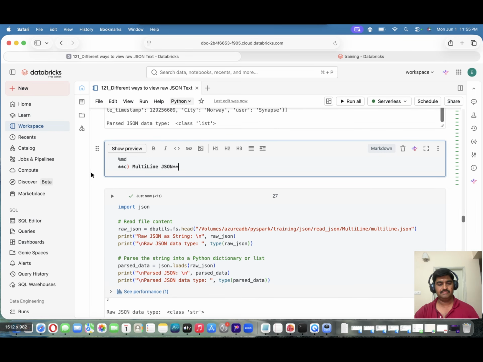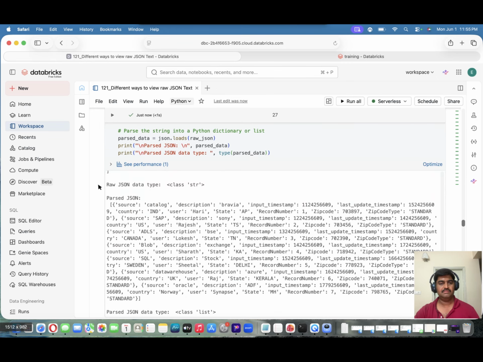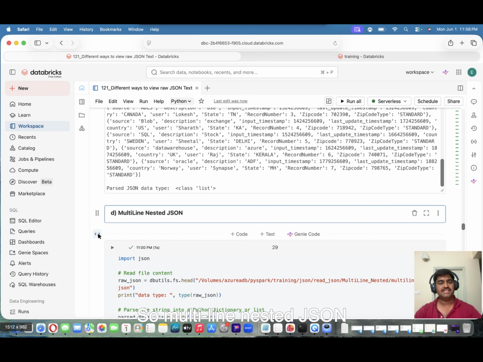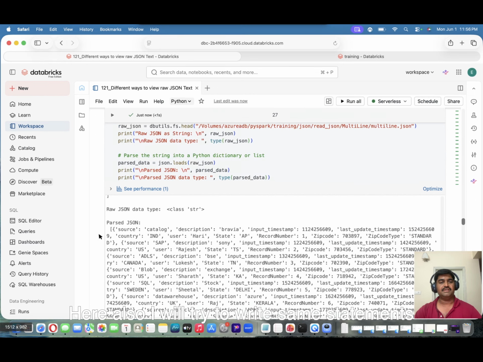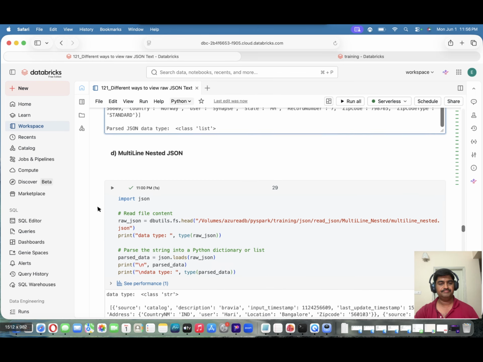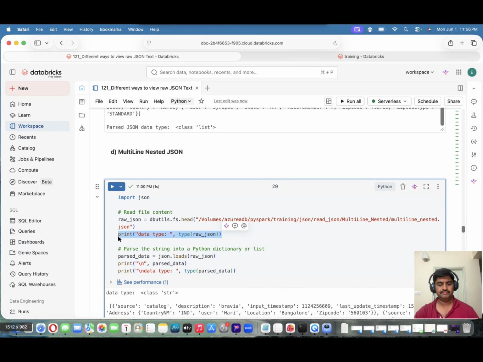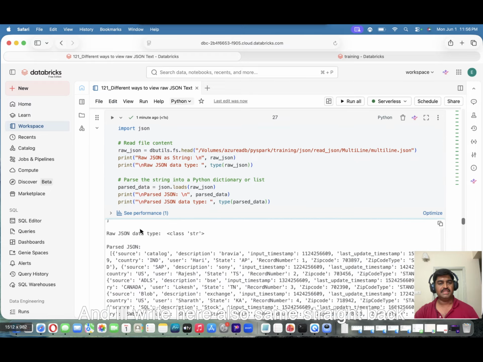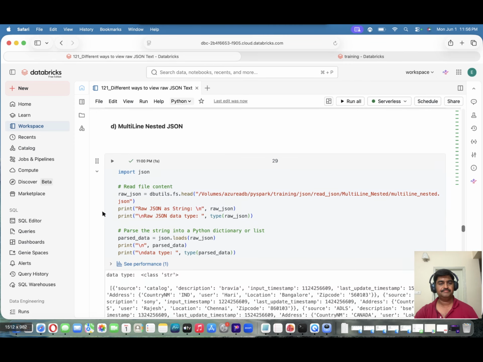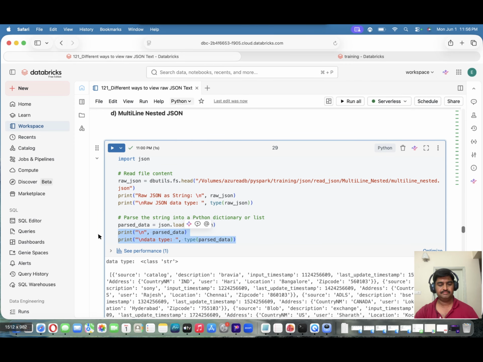So multi-line nested JSON. Here also I will write the same print statements, and I'll write the same print statement here also.